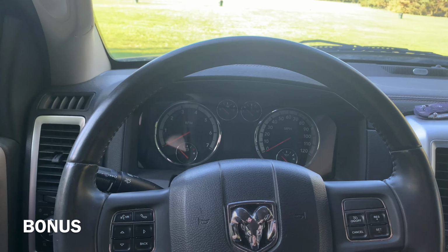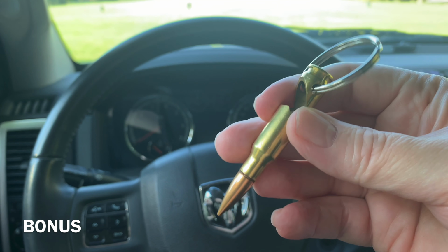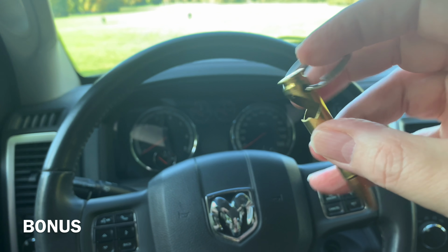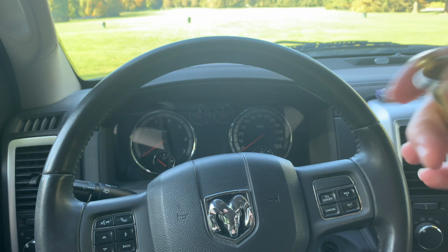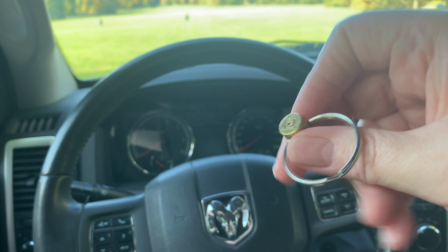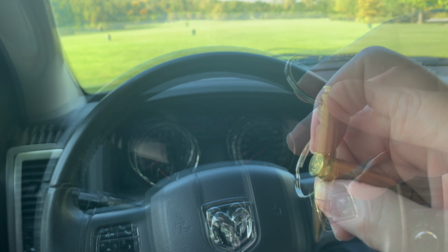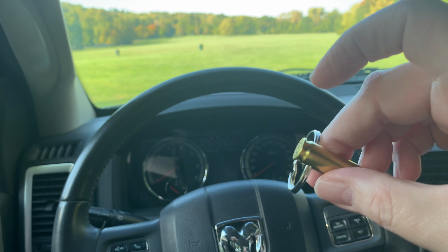Oh, I just have a bonus thing, Wastelanders. This is a 308, but it's a keychain / bottle opener. But I kind of want to use it on my knife. I just want to do a short lanyard with this on the end. They maybe do 4 or 5 knots.